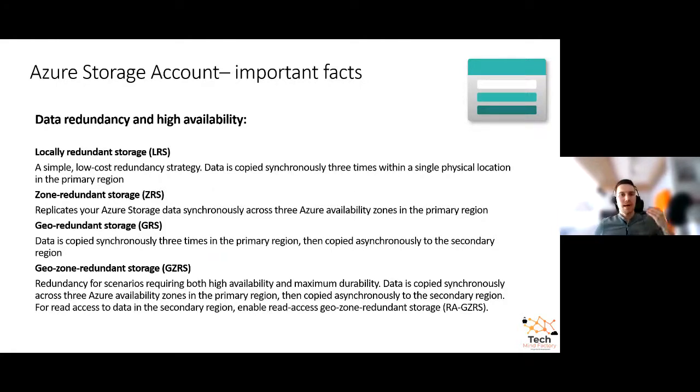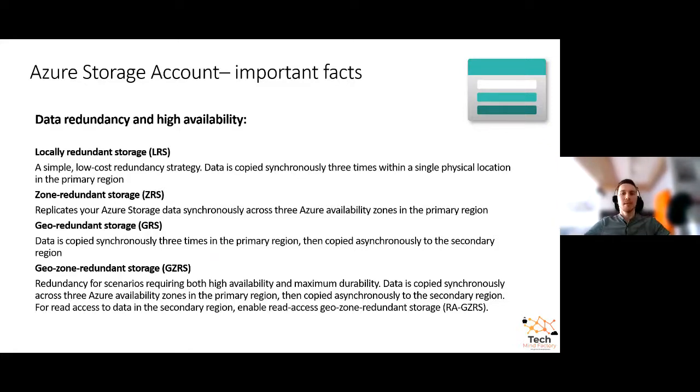Once we have the data uploaded to our Azure Storage, it's replicated synchronously 3 times within a single physical location in the primary region. So it can be West Europe. There is only one physical location, and it's synchronized 3 times within it. And this is the cheapest way to store our files. But if there will be any disaster or something will happen with our storage account, we are lost. So I really do not recommend using locally redundant storage for your production apps. It's good for testing.